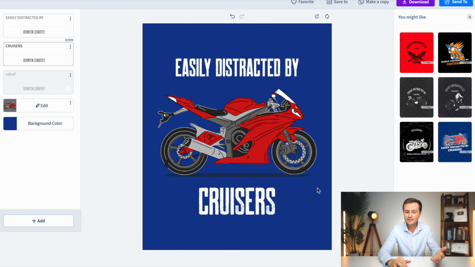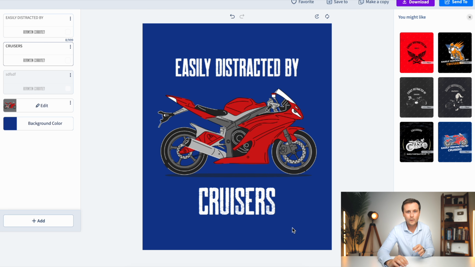Now, the part that's a little bit confusing here, and I'm going to try to clear up, is that we've customized this phrase ourselves. We added on cruisers at the end, we filled in the blank. So that is a very specific phrase. Even if someone were to own "easily distracted by," they own the trademark to that on t-shirts, we've now customized that our own to cruisers. We've made it more specific. So think about all of the hundreds of thousands or even millions of niches or sub niches out there that you could fill in the blank with. So it's very unlikely that somebody would own the trademark or the rights to use that specific phrase.